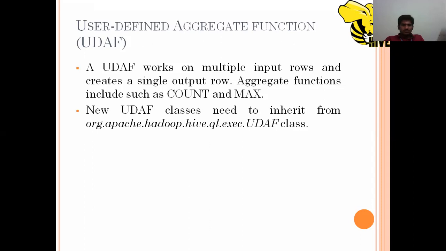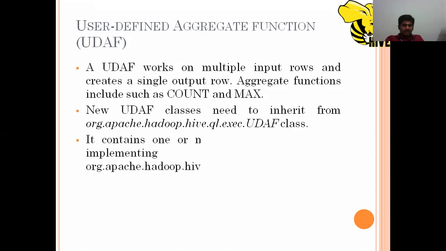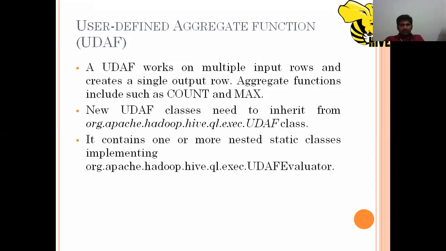So the new UDAF classes need to inherit from the same Apache class. That is a predefined package, and it contains one or more nested static classes implementing some interfaces. UDAF to UDAF, that is the same. We are going to use a UDAF evaluator from the implementation package in our package. So how will the program look?